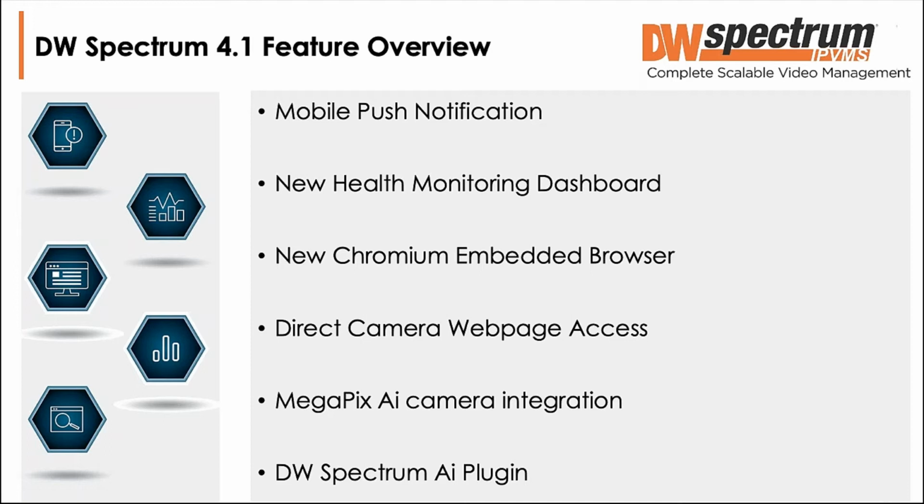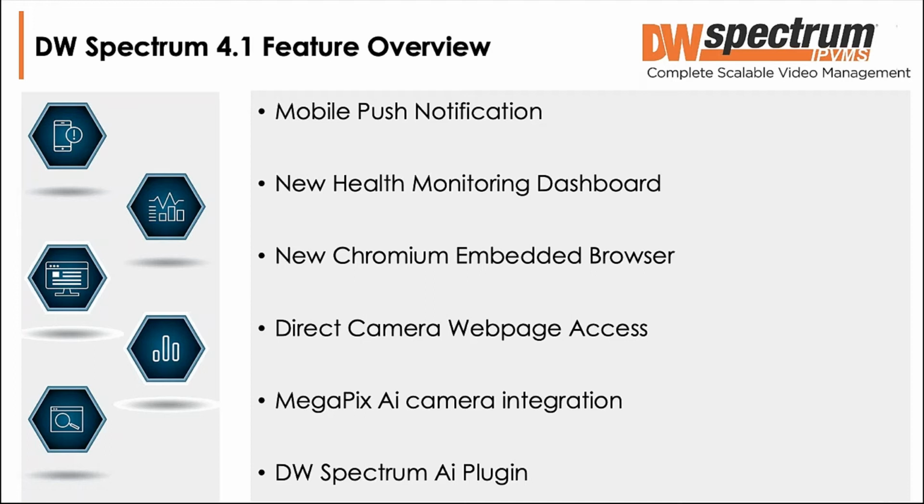So the Chromium based browser allows for much more flexibility in terms of the websites and so forth that it can talk to. We'll get into that. Then we go to the direct camera web page access. So you'll see an enhancement within the camera settings for web page access. And then the last two are very exciting.